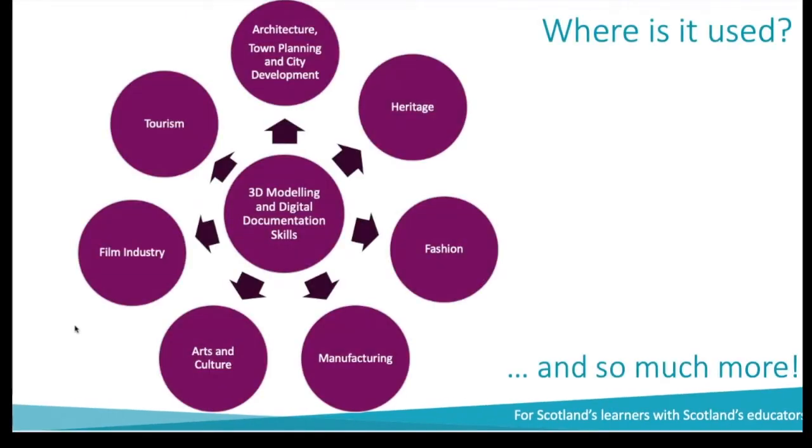So if we think about 3D modelling and digital documentation skills, where are they used and how do people use them within the industry at the moment? Some examples of the use of these tools are within heritage. Museums and galleries may not be able to allow our young people to handle artefacts that are very delicate and really old. So they may create a representation of it which can be used in a handling box, for example. This reduces any damage to the artefact, but still increases understanding of the time or period that that artefact came from.